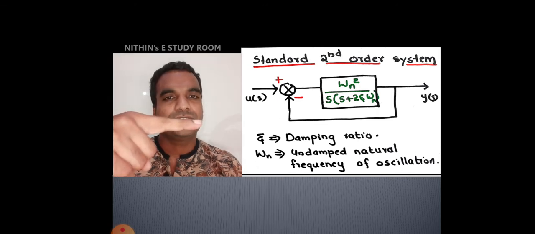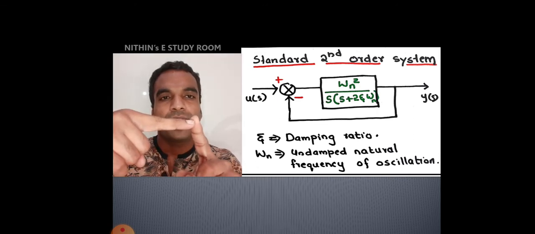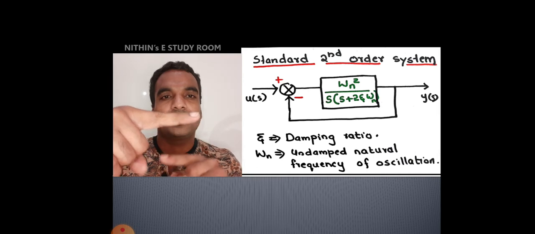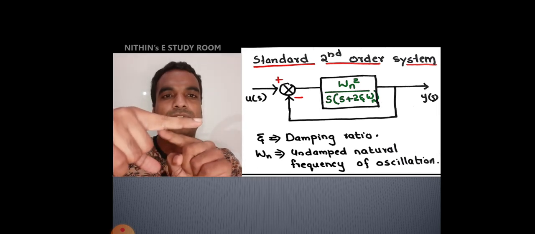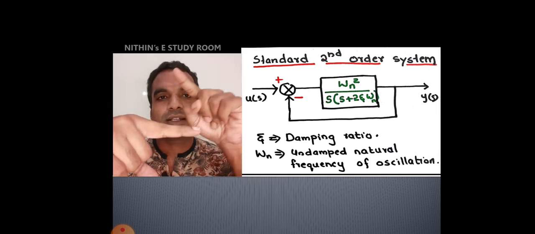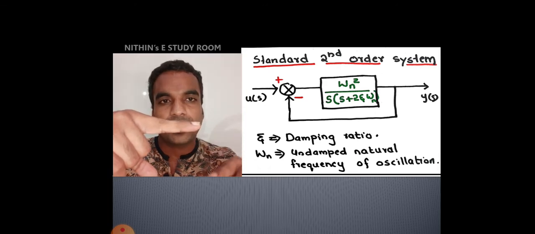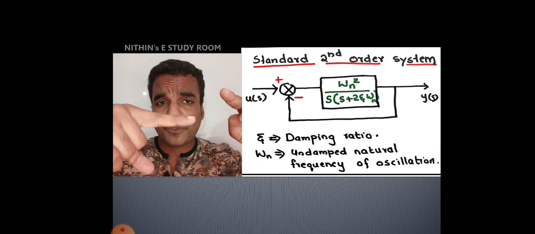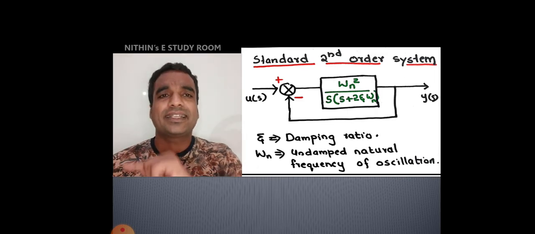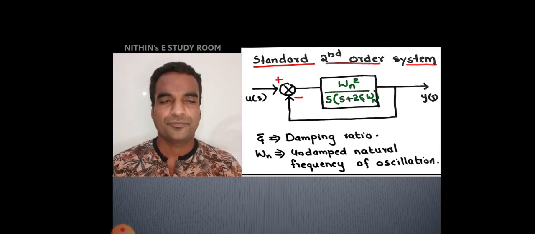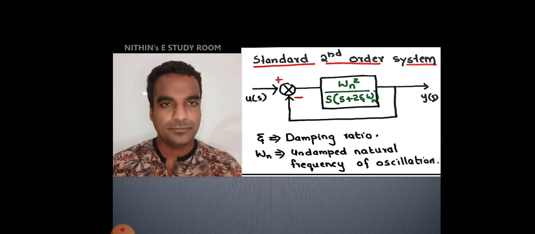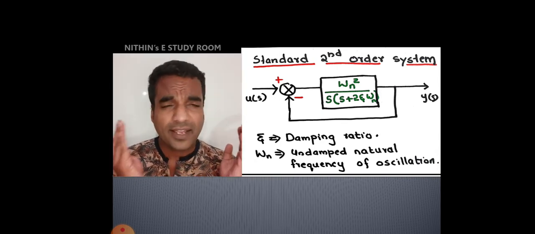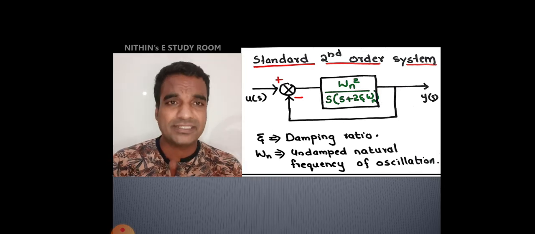Output, if this is the desired output value, our output will never stop there. It starts from 0 and goes up to 1, then comes down to 0, again goes to a magnitude like 2 at the top, and again goes to 0, like that. It is oscillating like a sine wave. It will never stop at the final value. For example, I will give an interesting physical example for this system.